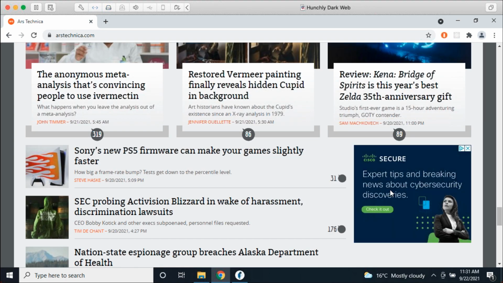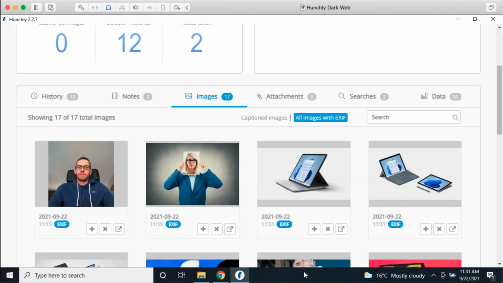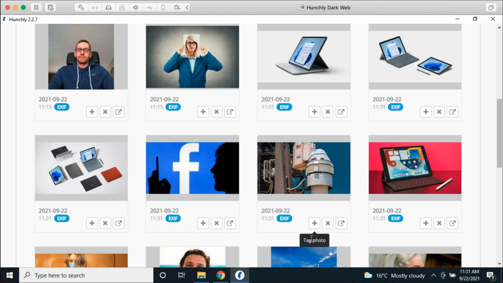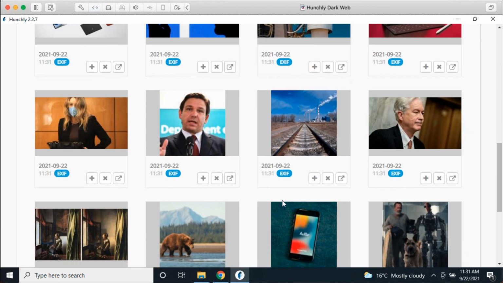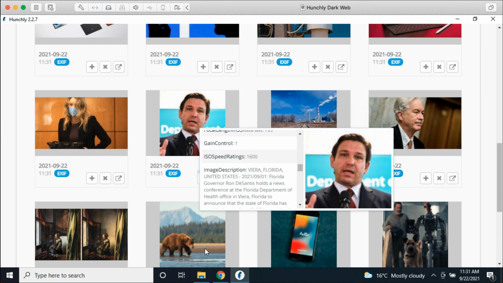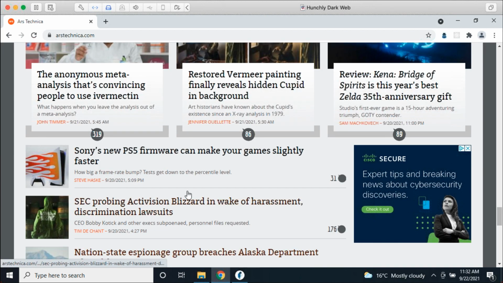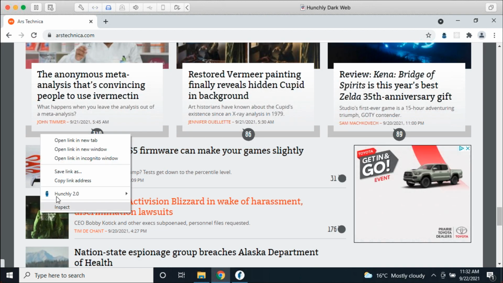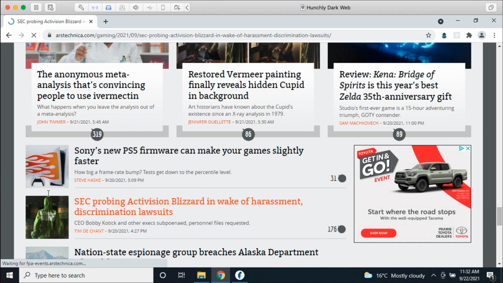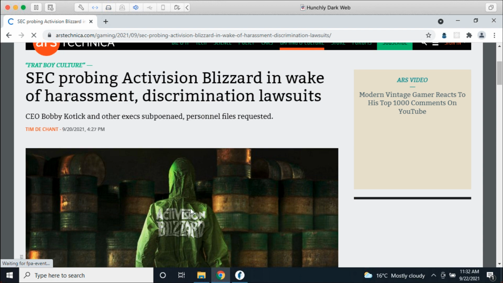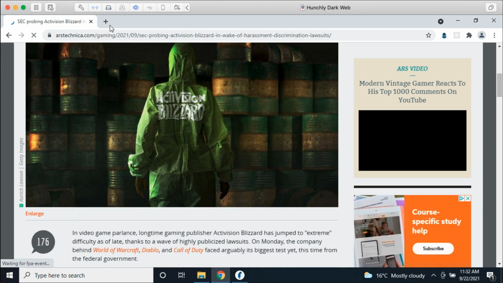All right. The cool thing is this EXIF metadata is really useful from an investigative standpoint, but you do have to use it with caution, because people can manipulate it, or they could throw in something like a GPS coordinate that points to a different place than where the image actually is. If you're ever interested in testing where there's image metadata present, a good place is arstechnica.com. Their images on their homepage are generally chock full of EXIF metadata, tons and tons of all different kinds. So it's a neat little test that you can use. Here we go, we can see some of them starting to come in. Hunchly will do this analysis for you automatically, and then you're able to go through.